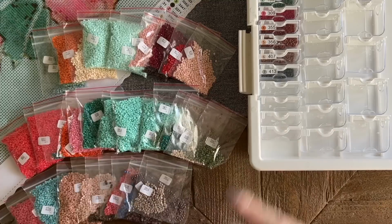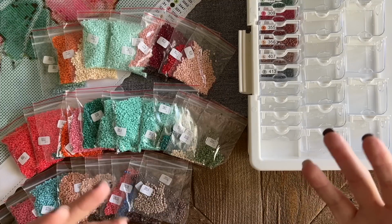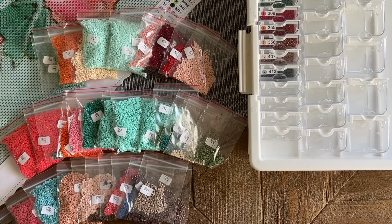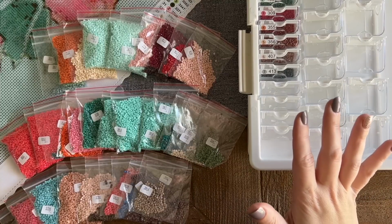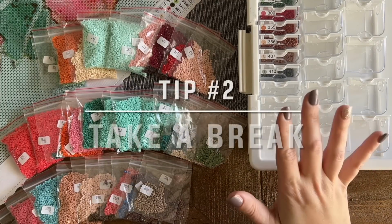Instead, make sure you're working on something that you do enjoy as much as you can. And if you are working on something that is making you feel more burnt out, which can mean just not reaching for a kit or not feeling like you want to sit down and work on it, swap to something else and mix it up. I feel like that really helps hit that reset button and gets you away from the project that is just draining you. So tip number 2 for avoiding diamond painting burnout is, I'm going to say, take a break.